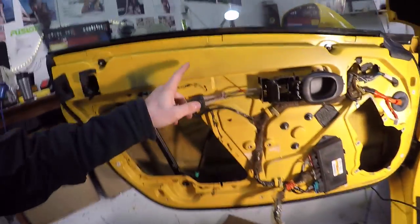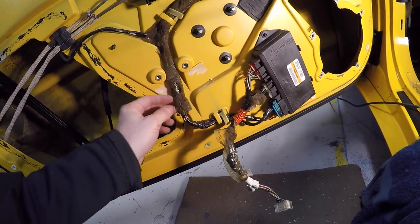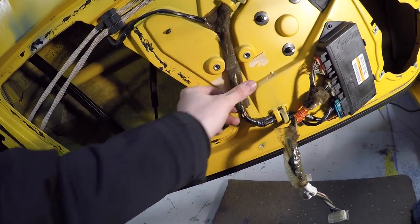I suppose one thing it could be useful for is if you put the Focal BAM across this whole sheet of metal, and it's not going to be a problem for this car because you can see the looms are already pretty well sounded in themselves, like with this foam wrap.